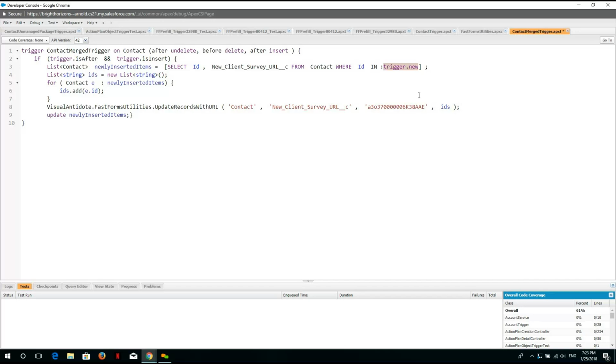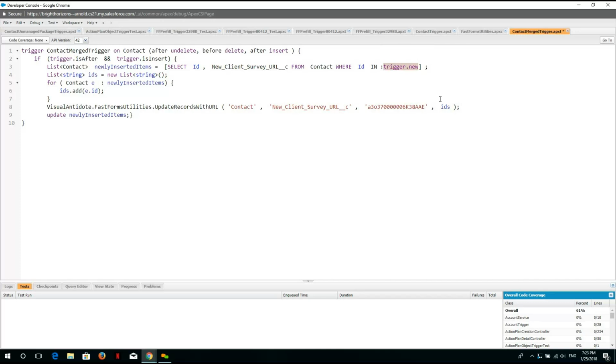But because this is insert, we know that if this field is to have any value, it must be one of the fields passed to the database in the insert statement. So in trigger.new, all the fields are available if it's an insert? If it's an insert, any field that has a value will be available.